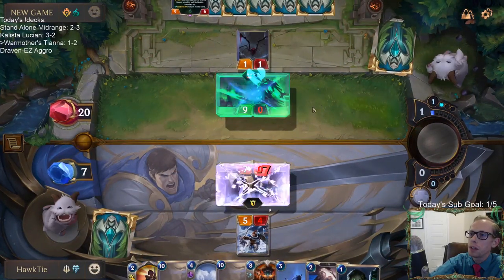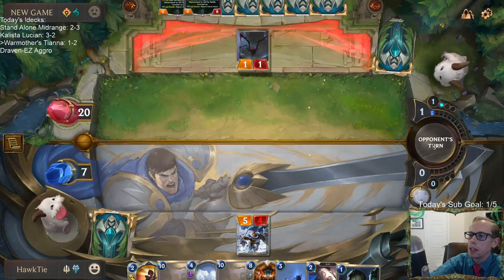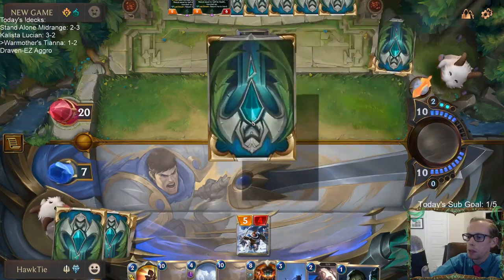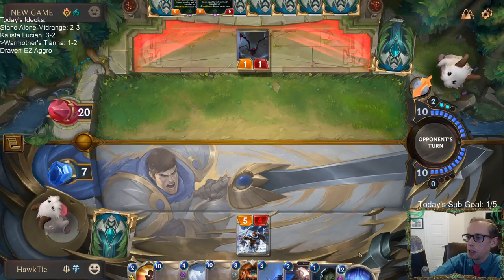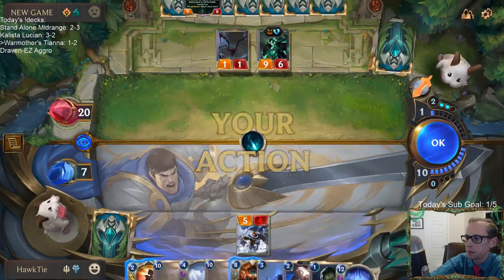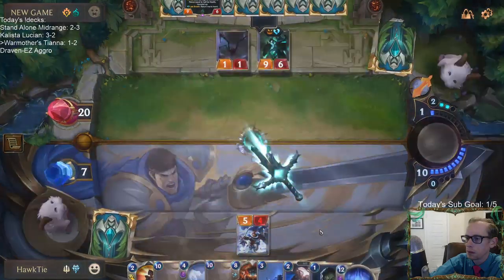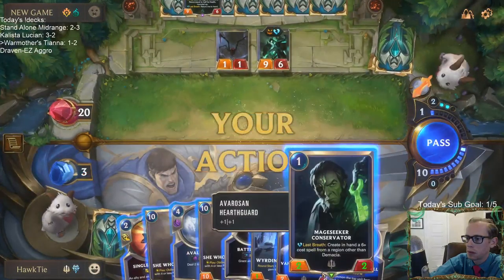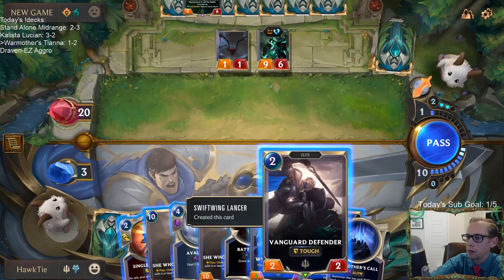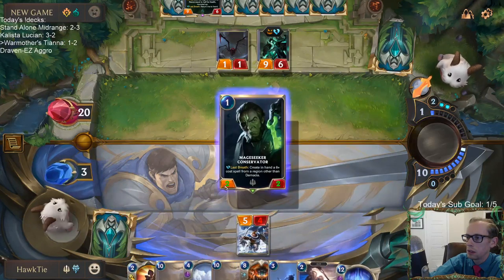I want them to block with Ledros anyway, because if they're going to play Ledros the next turn anyway, might as well put both Ledroses back in their hand, where they're only playing one, and maybe try to keep killing it. Ooh, okay. All right, so we gotta save two mana. So I'm gonna play Avalanche. So that's four. I gain life. I don't know yet.